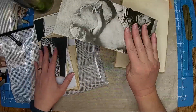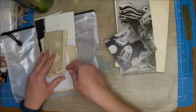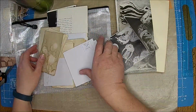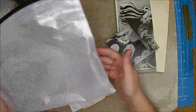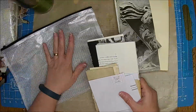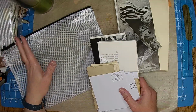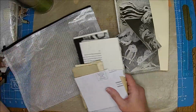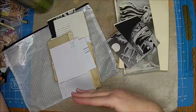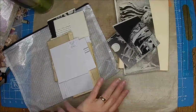I have a bunch of these pieces from this glue book, the one I was using. And I thought, we may as well use that. What I do is I have these bags. I think I have them listed below if you're interested in them. They're about 8.5 by 11, a little bit bigger than that. I have these out here, and as I finish some things, I put them together. As I make scraps, I put them all in one bag out here. And when my bag gets full, I take it into the craft room. But sometimes I don't put things in the craft room as quickly as I should.